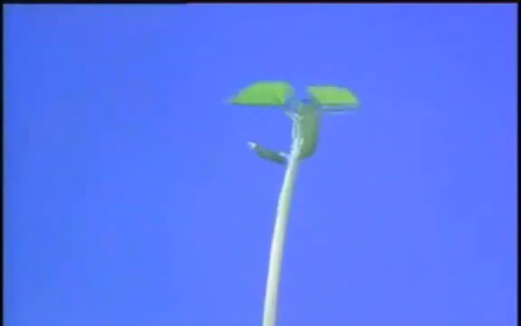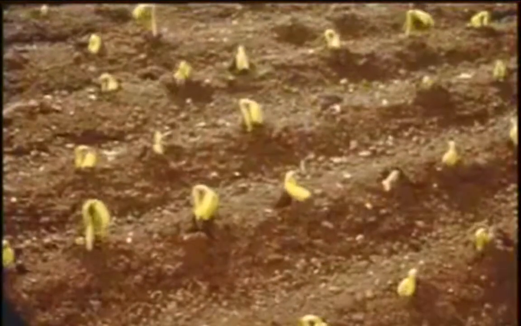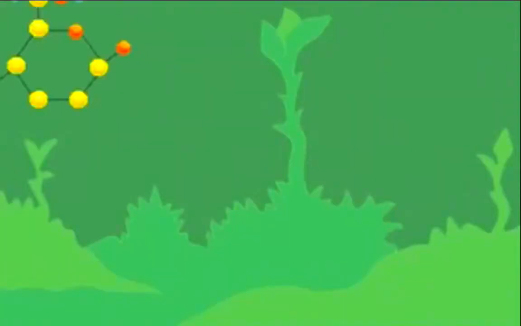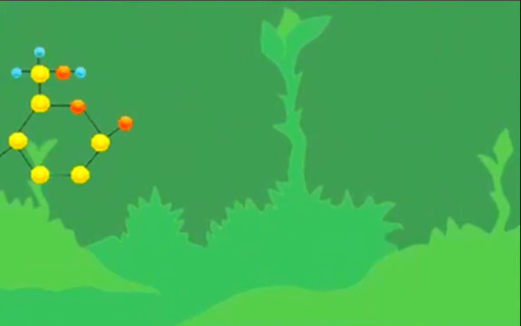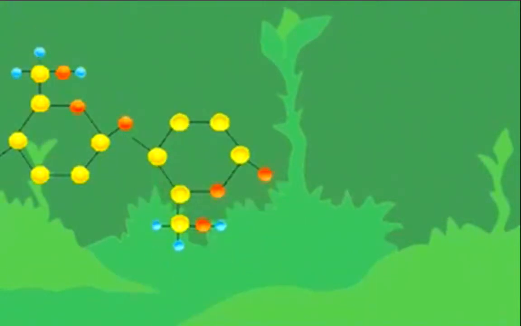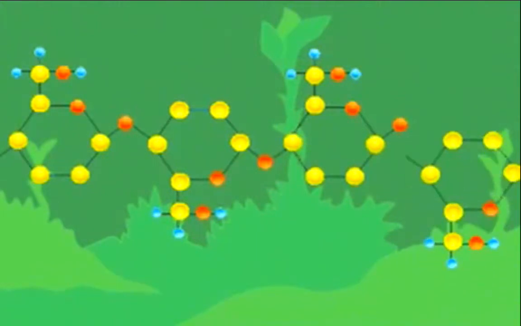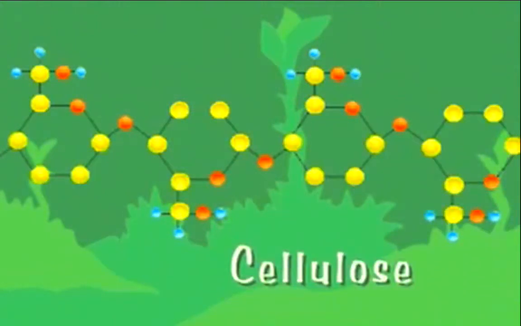Plants use glucose just like animals do, for energy. All this growing and reaching takes lots of energy, and the plant gets energy from burning the sugar glucose. Animals use sugar for the same thing. Changing sugar into energy is called respiration, for plants and animals. Plants also use glucose or sugar as a building block. They put glucose molecules together to make a more complicated molecule called cellulose. Cellulose is the main stuff that plants are made from.